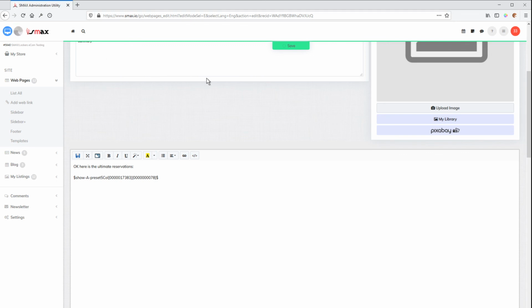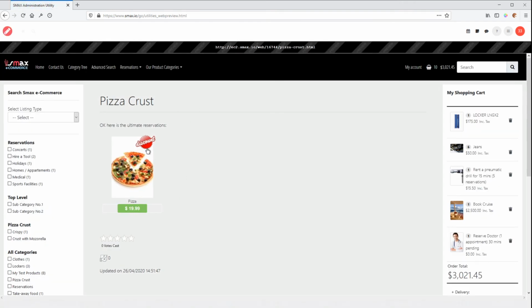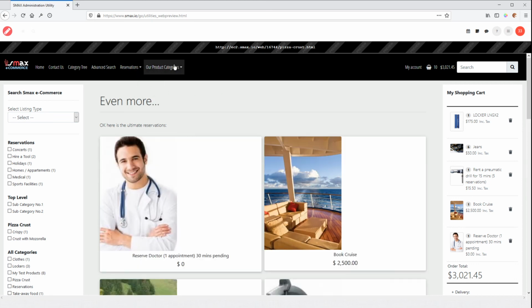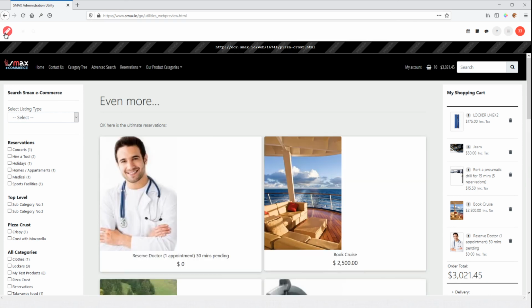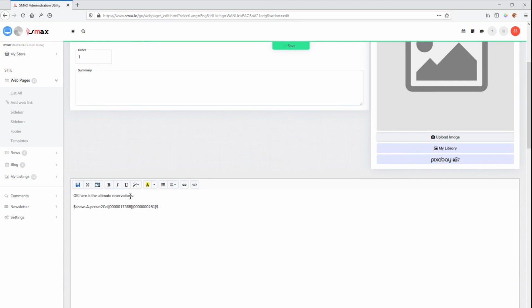So now you can see pizza crust is a completely different layout to reservations. The crust. Here is the ultimate reservations. So you can see that very powerful, because this even more, you can have all sorts of text on top of here.